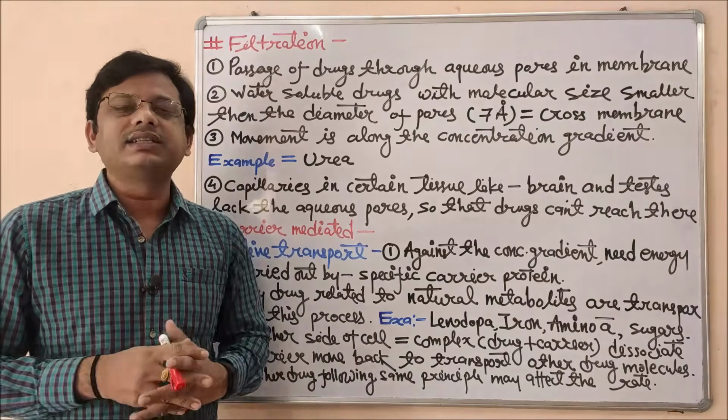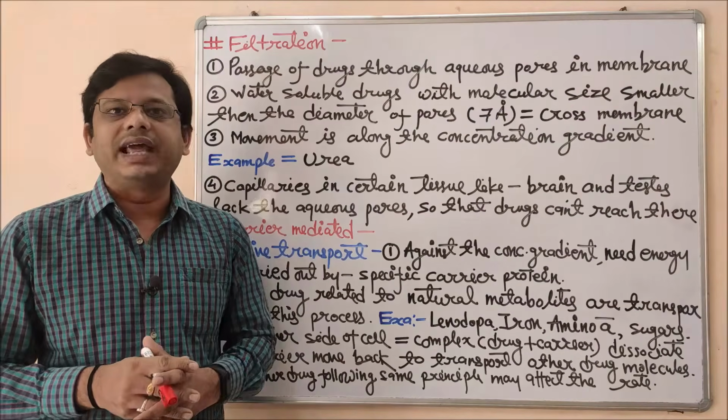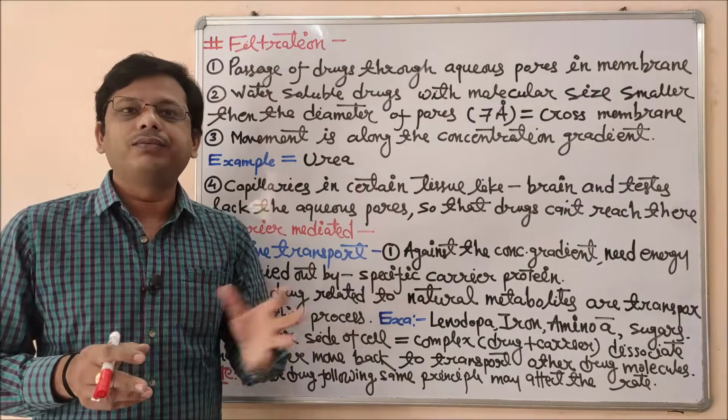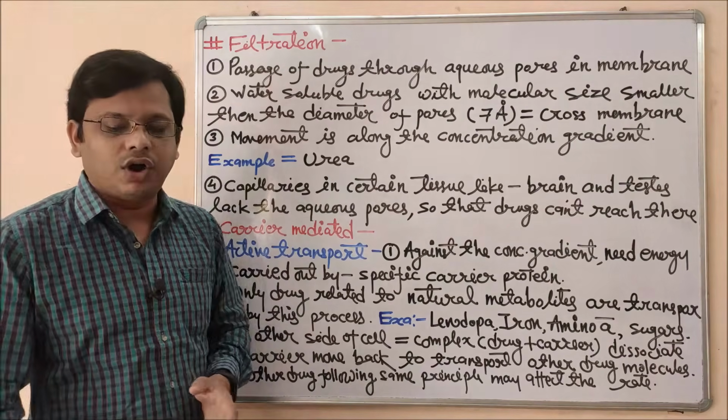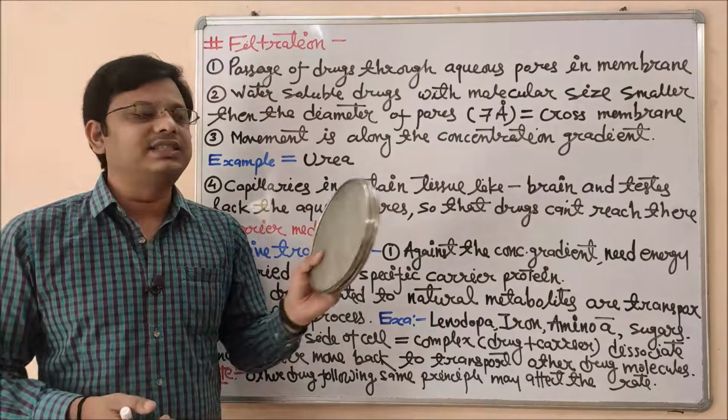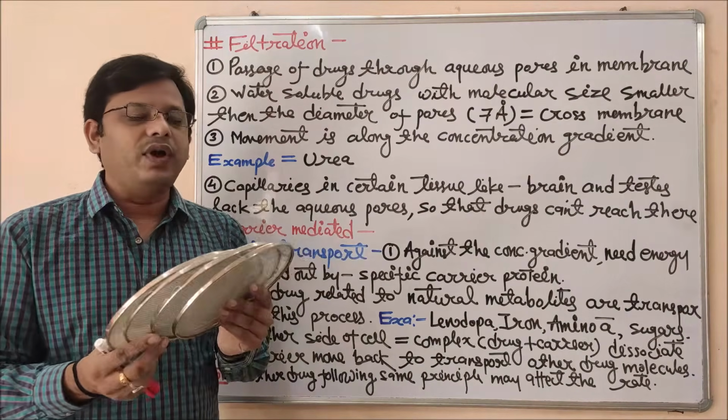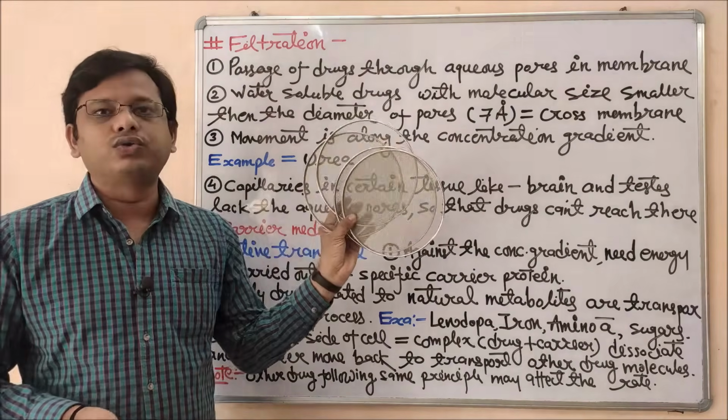Screening the tea is the simplest example of filtration, like we have to filter the tea leaf and we have to accept that extract of tea. So there are so many other examples of filtration too. I am going to explain you with the help of common household utensils.